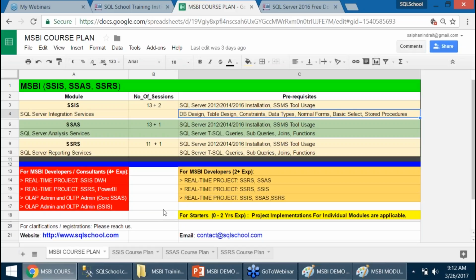And we have nice real-time projects, depending on the level of your requirement and understanding, including your exposure to the IT market so far. For starters, direct project implementation explanation would be applicable. Experienced developers or consultants would opt to do the project themselves if possible. For starters, we will implement the project and provide you the solution. Additionally, you may try to implement some other project of your choice.